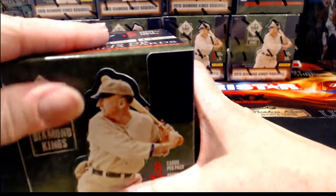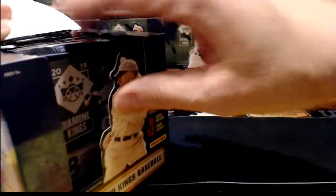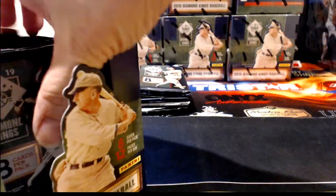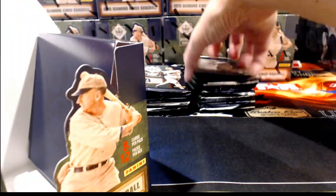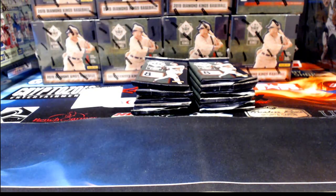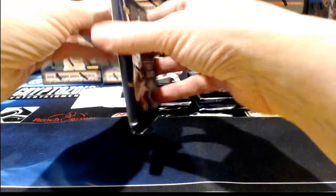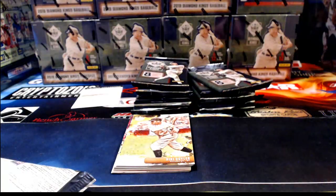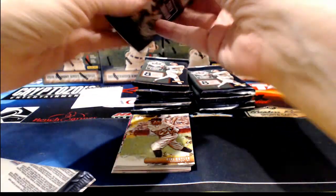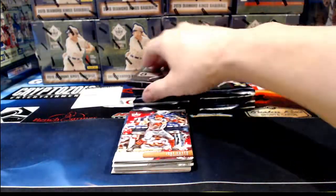A guy from Australia had the Kobe for $2,400, and you think that's high? I don't know. You got to refresh my memory. It wasn't numbered, was it? I mean, it was the French version. We're talking about the ones from Court Kings, right? The insert that I can't pronounce all the words, but the French version, they don't come out very frequently. Like any of those inserts with any player on it don't come out very frequently. Much less with Kobe. But I don't think it was numbered, right? I don't think it was.